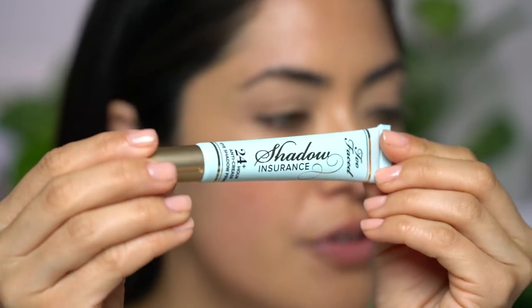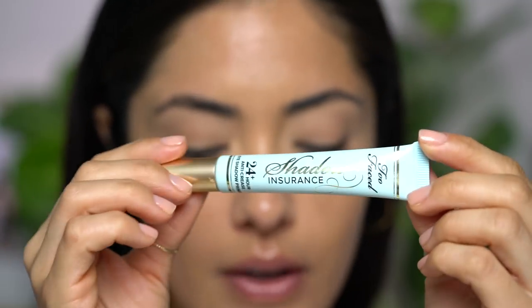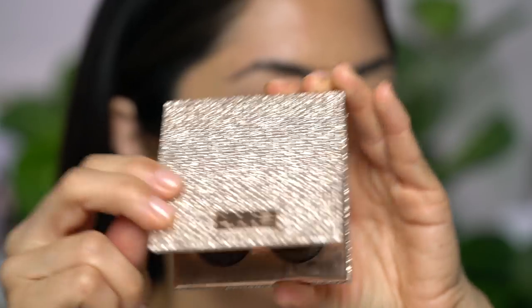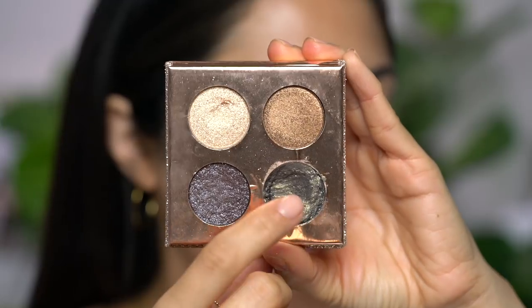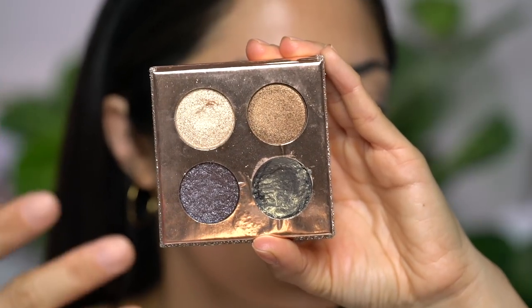I'm starting with the eyes first today, and I've already applied a little bit of concealer just around the eyes and on my pimples. I've also already primed my eyes with Too Faced Shadow Insurance. I find that a lighter weight primer works best with the wet shadow formula from the palette. The girls did mention that their palette is meant to be an accent palette, so these colors are meant to be used with other staple matte and transition shadows that you already own. I've gone through quite a bit of Harpoon, which is the one I'm going to be using today.